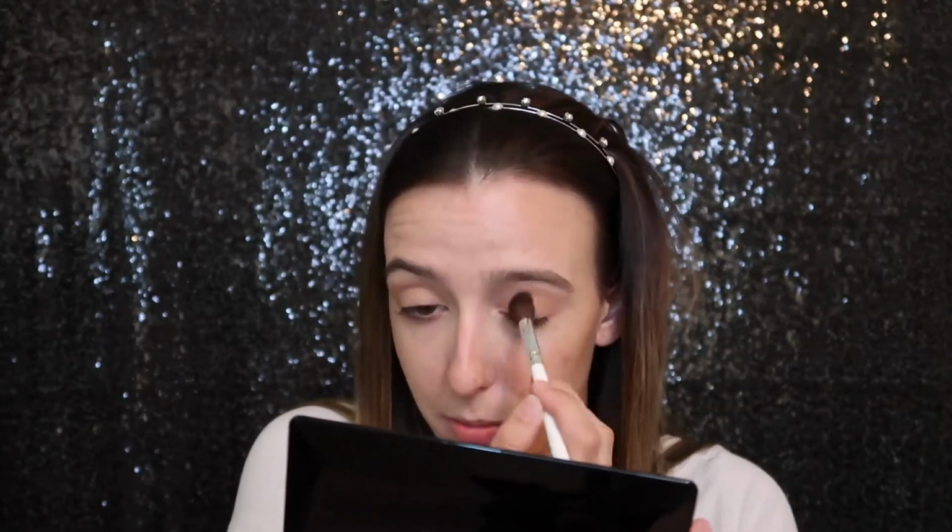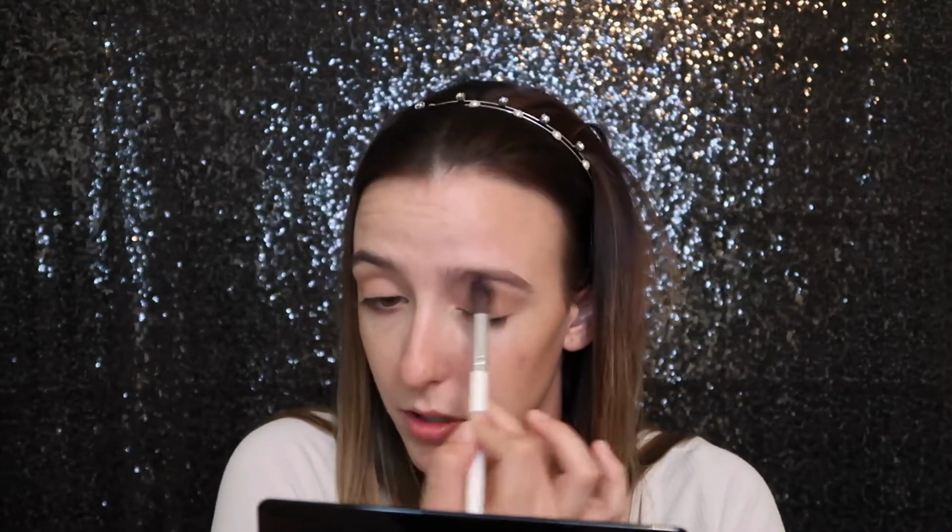This is going to be more of an everyday look, which I know a lot of my looks are geared towards because that is the kind of makeup that I enjoy doing. But this is a Supreme Nudes palette, so you're going to expect a more everyday look out of it, in my opinion at least. One thing I find that helps is to relax and pull your eye throughout doing this, just to make sure that the shadows are getting all through the crease. I found that relaxing my eye and pulling it does help in the dispersion, is that a word? In the dispersion, I guess, of the color.